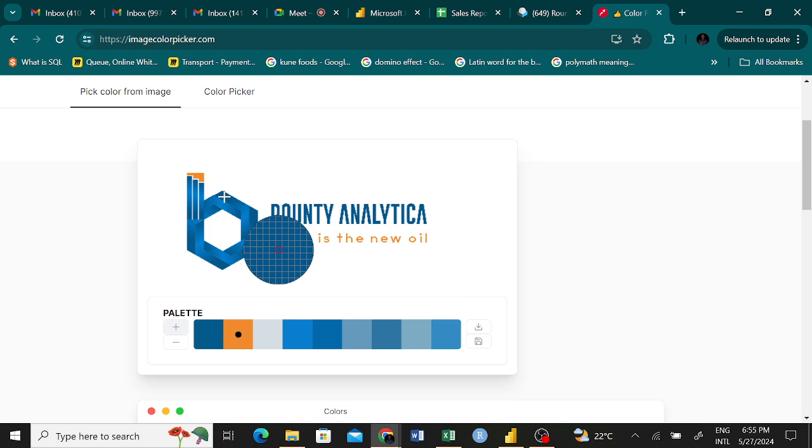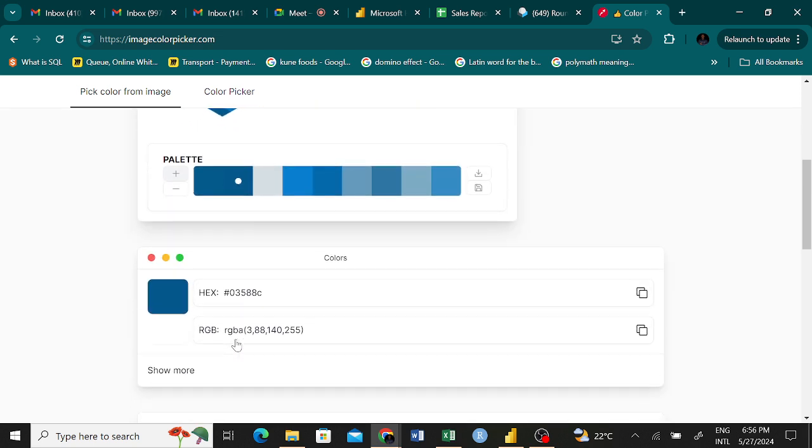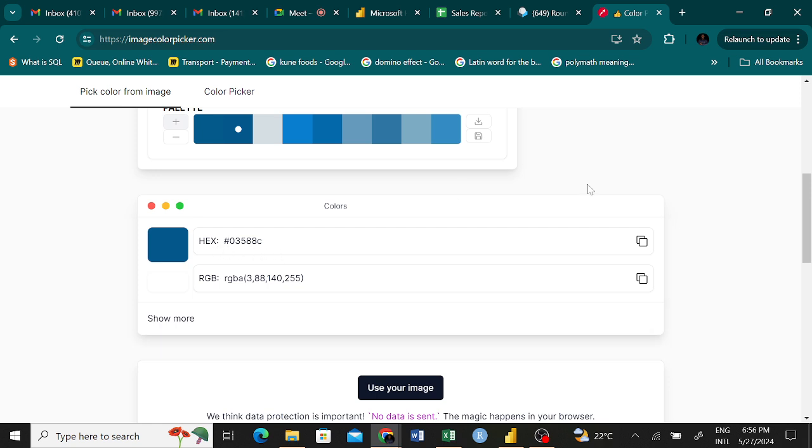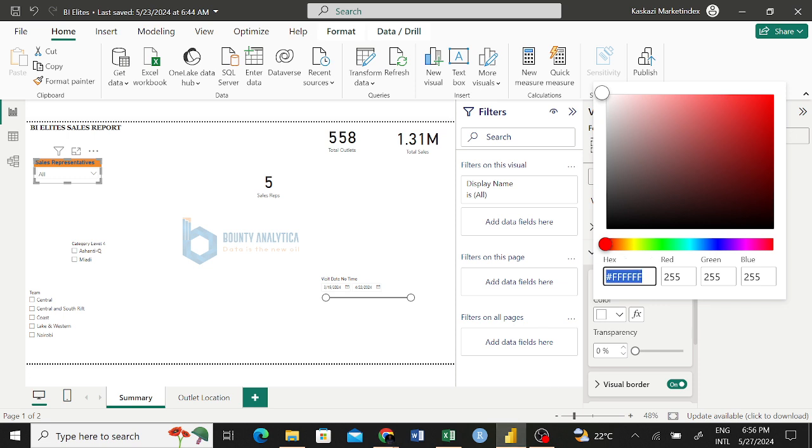So you go to where you want to pick. Even if you hover around this, which looks like a binocular, you can see that towards the edges there are different colors compared to the middle. So it is up to you to decide where you want to pick the exact color. Okay, I want to pick where it is really dark blue. I want this place. So there you click. Once you click and it's highlighted here, you scroll a little bit and you have the code, and then you copy it. Once you've copied it and you're here, you just press Ctrl V, paste it here, and it will automatically pick it.